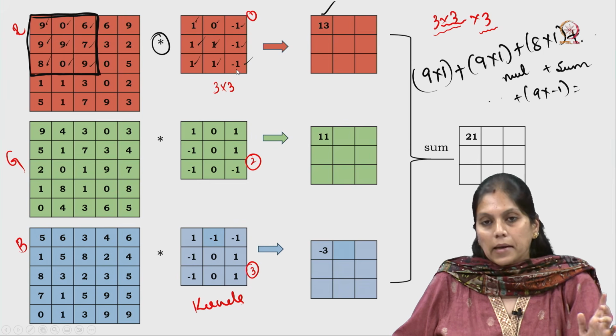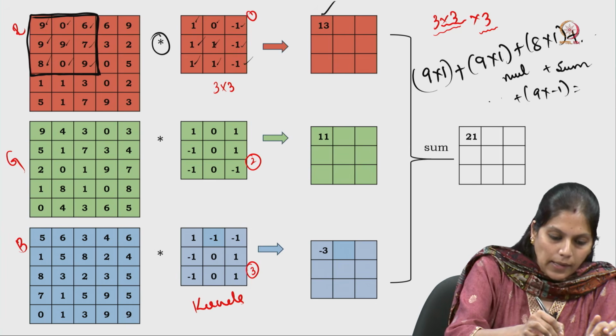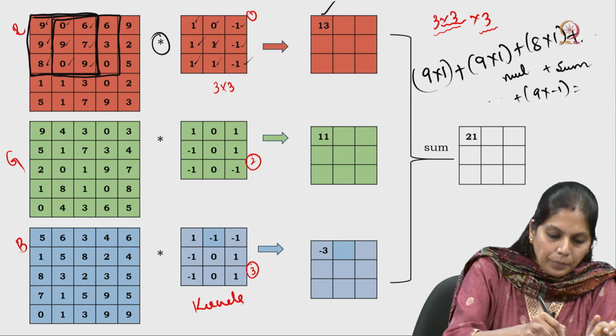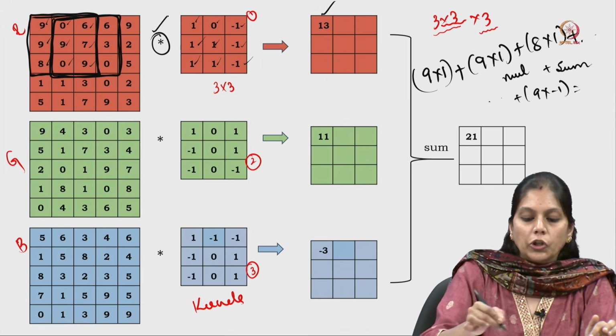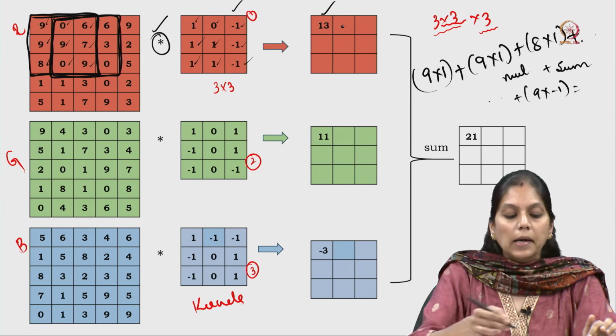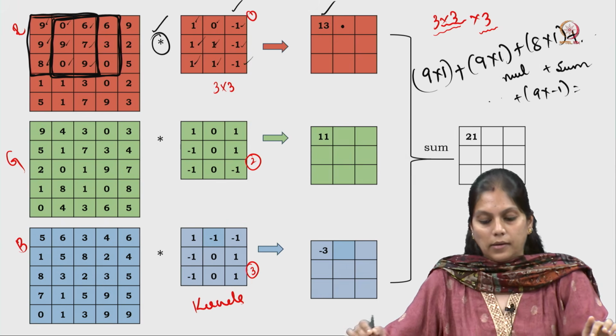So, what is the next step we will do? We will apply the slide. When we apply the slide, this is the next matrix that we are going to consider. This will be the next matrix, and once again we perform a convolution operation using this kernel and we get the next value here, and likewise you will be repeating this entire step.